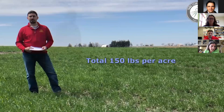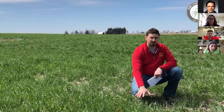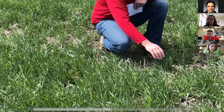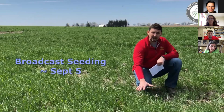The plot we're standing in right now is a straight broadcast cereal rye. We seeded it at about a million seeds per acre — with the seed size that's roughly 40 to 45 pounds of cereal rye. You can see that like most broadcasts you get some areas that are a little bit thicker and some thinner. This was broadcast seeded around the 5th of September, maybe a few days behind where we wanted, but still at a good time frame.